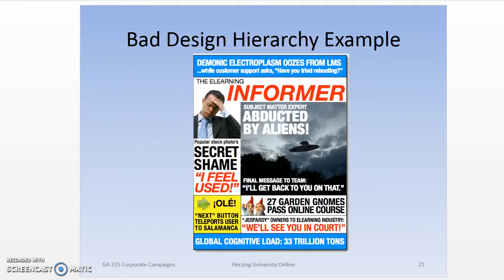Bad design hierarchy example. It is easy to use tabloids as an example of bad design, but they do target their audience. Here is poor hierarchy design. Every element of headline, subheadline, text, and copy is emphasized. It is impossible to know what to look at first except the one large image towards the center, the alien type of image, mainly because it's the biggest and it is in the center.